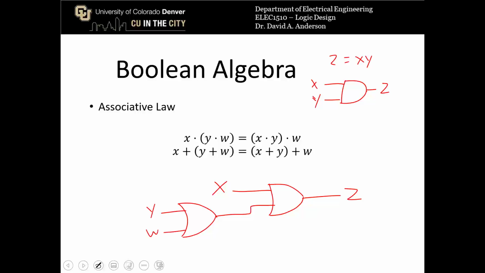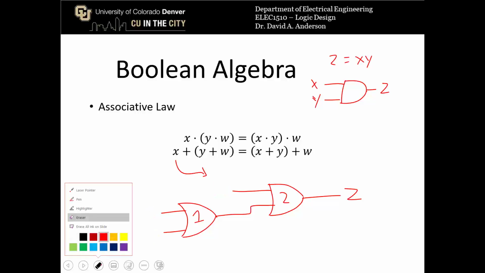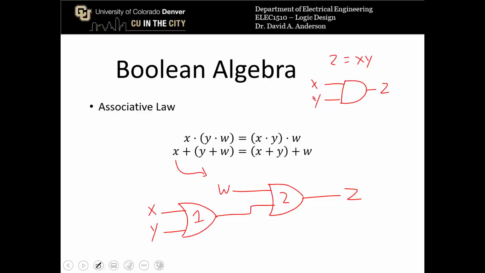Again, it doesn't matter what order I put the input variables in. So in the first case, I had assigned the single variable outside the parentheses to the second OR gate, and the two variables inside the parentheses to the first OR gate. Now I can swap those around how they're written in the second equation to make w the input to the second OR gate and the inputs to the first OR gate, x and y, and I'll get z out exactly the same again.